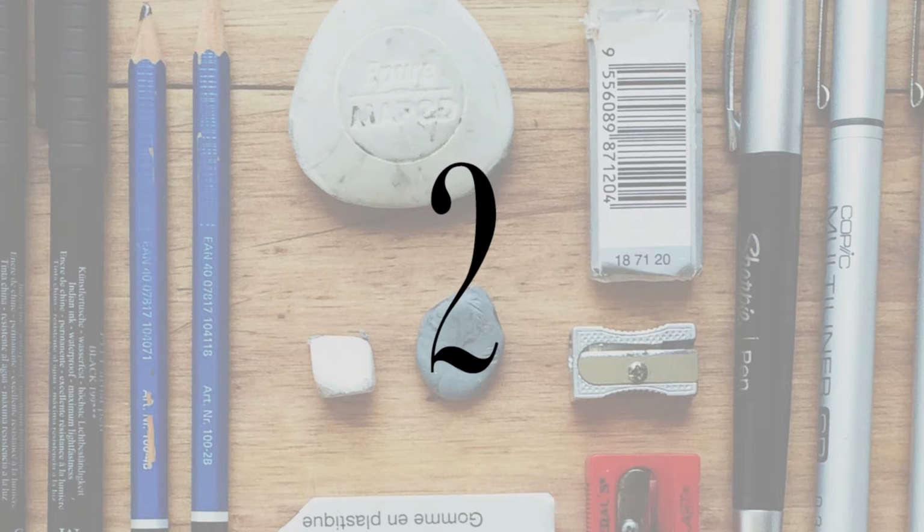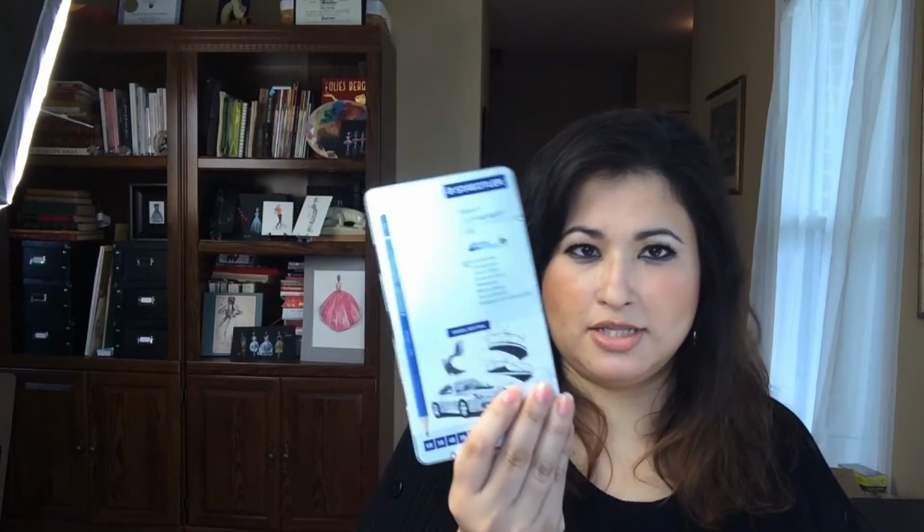Number 2, pencils. Okay, you're probably thinking, all pencils are created equal, right? No. When you go to the store, you're going to find graphite, you're going to find charcoal pencils, you're going to find watercolor pencils, you're going to find color pencils. So it's going to overwhelm you. So to make this process simple as can be, you can get one of these.